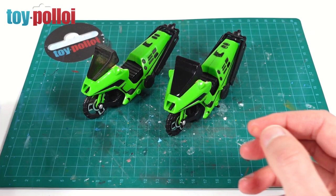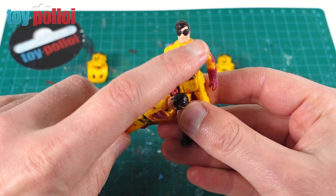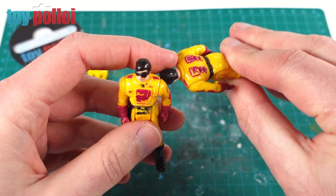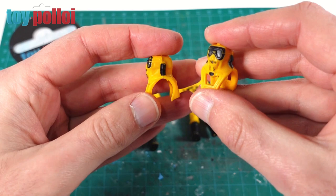Now we come on to Brad Turner. As you can see here, I have two different Brad Turner figures. Both have been heavily played with, so there's a lot of paint wear on the front. Most of the paint on this one is missing, lots of damage to the belt and the boots, and he's also got rubs all on his hair, so we need to sort out the paint on these. Also, if you look at the mask that he has, the Hocus Pocus masks, you can see that these are also quite worn. So I'm going to do a whole load of repainting of these figures.